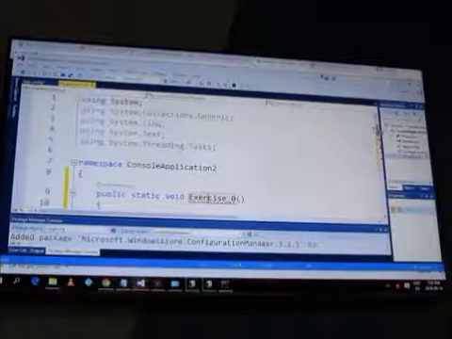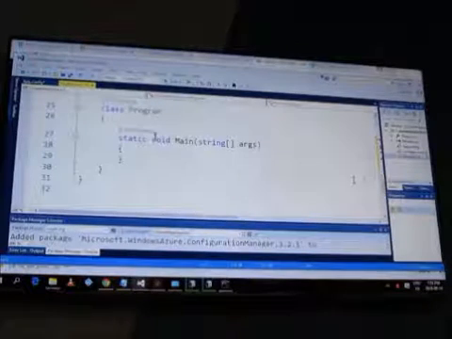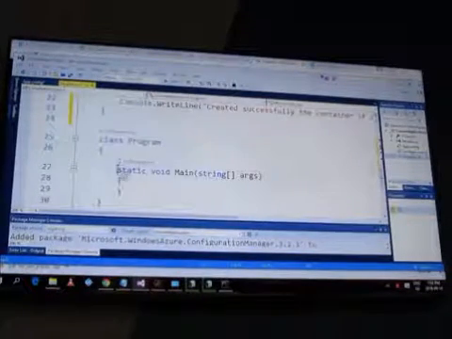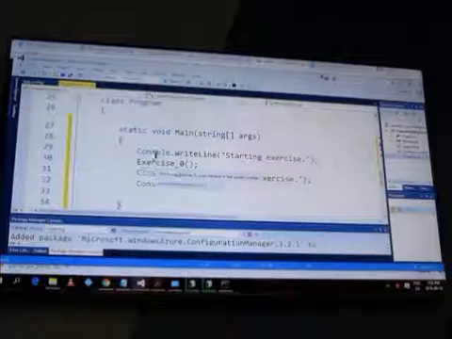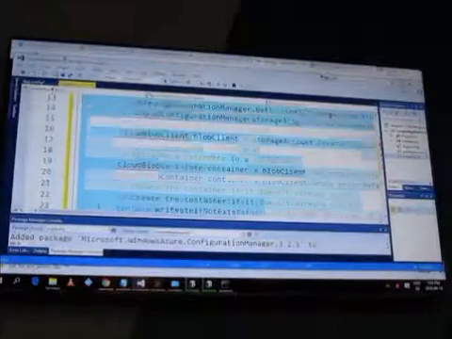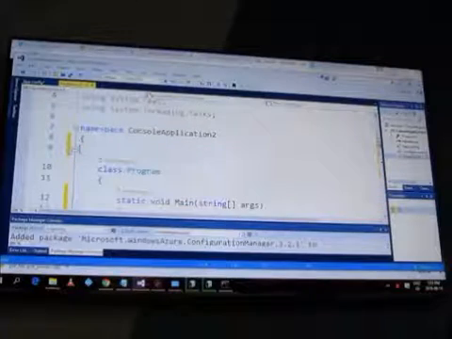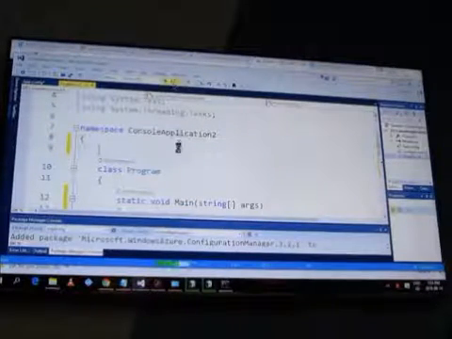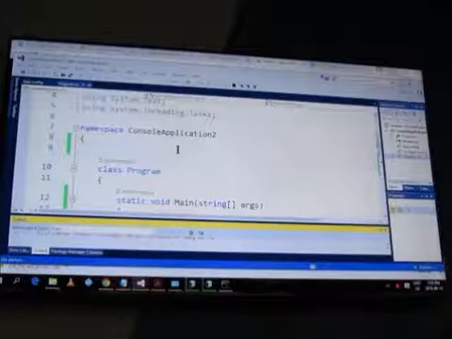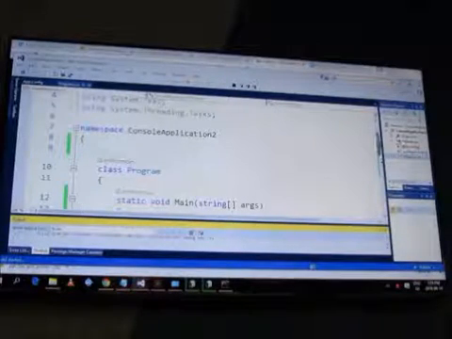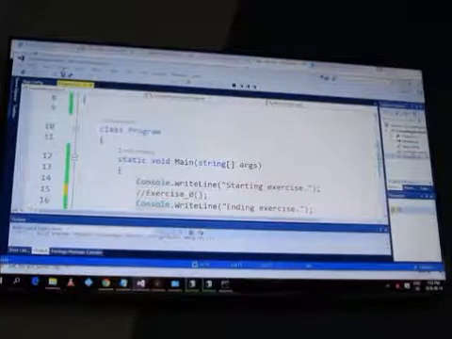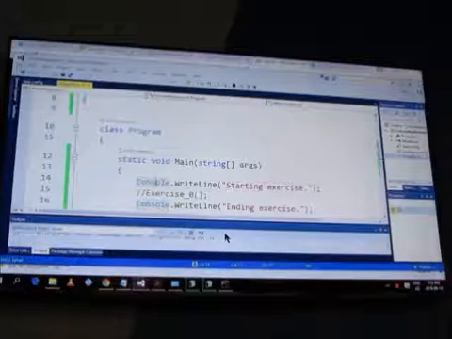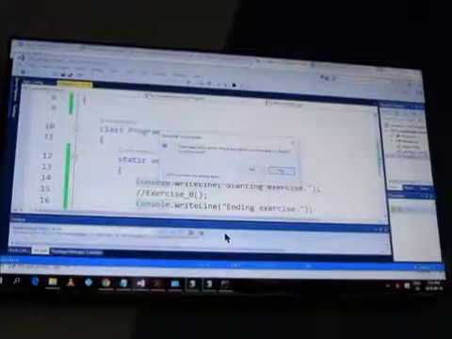So, our main method here. And we will just have over here, this is just our main build that we will be working with.